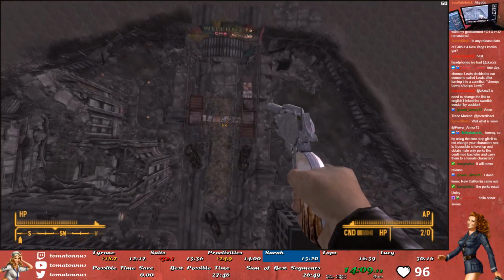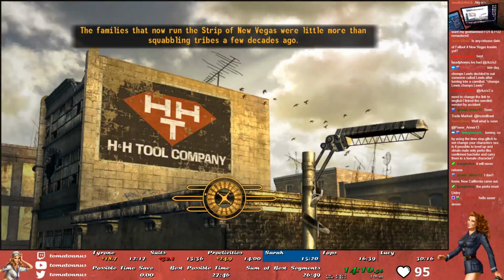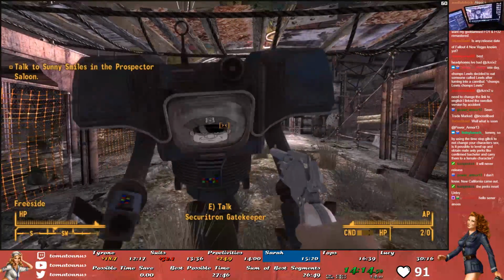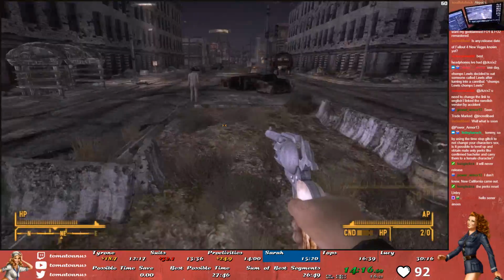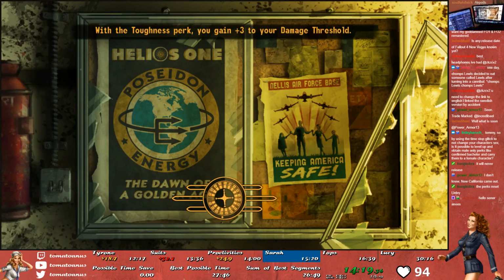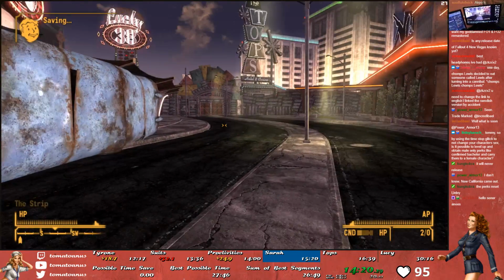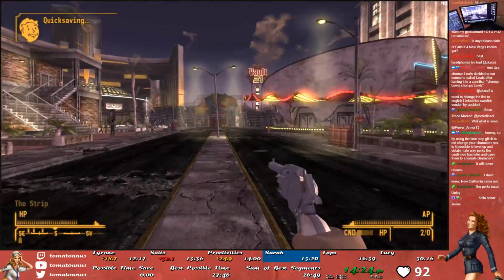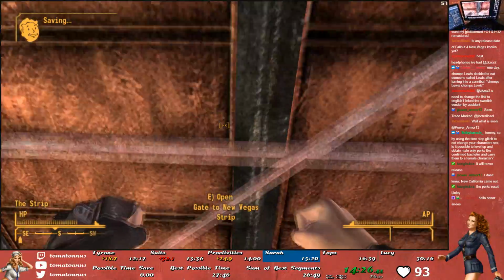After speaking with James, we then reload dash over to the actual north gate and use our fake passport to get in. Once inside the strip, we're quickly going to reload dash through the first 2 areas and enter the Vault 21 gift shop. Here, we'll speak with Sarah Weintraub and hand over all those vault suits that we borrowed from Mick and Ralph. After that, we'll head downstairs and spend the night in a twin bed with our favorite thotty.